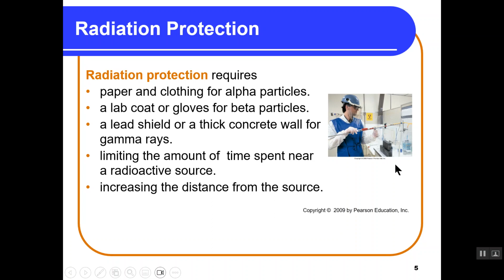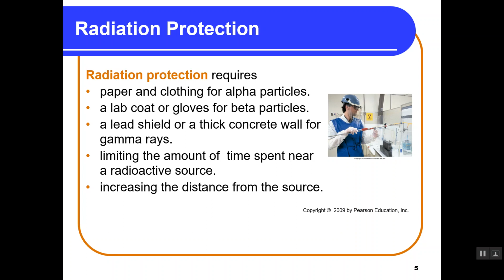Now, one important aspect of studying radioactive nuclei is that they are very dangerous to work with in a lot of cases. All right, and therefore, people working in the nuclear industry have to take some precautions, which include protective gear, clothing, gloves, goggles, etc. And that's because the radiation, depending on its intensity and so on, can actually penetrate certain materials like paper and clothing, depending on the material. So you have to take special precautions.